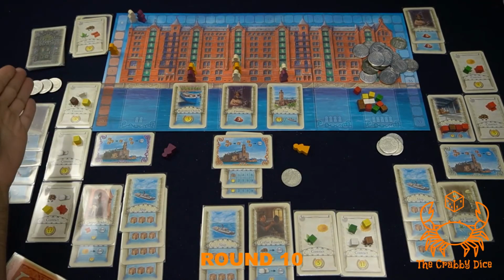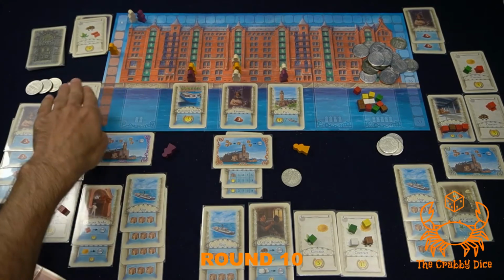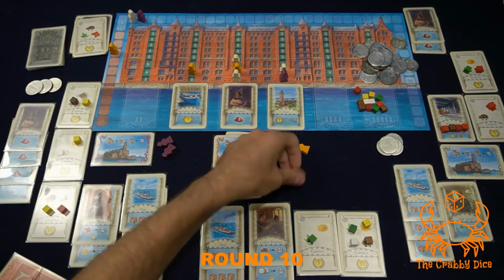Then this one here. Now I gotta decide, do I want that card? I don't think I do. I'd rather get this card, and it's gonna cost me two. So that's gonna cost me two and two. I don't have four coins, I only have three. So I'm gonna pass. And orange is, I guess he's gonna buy it for one coin.